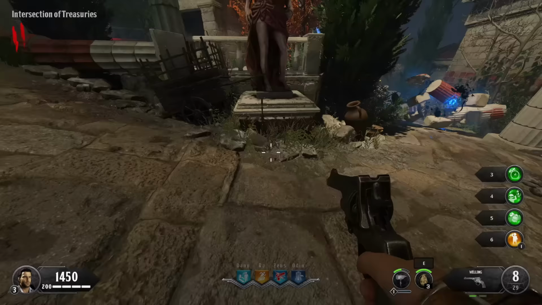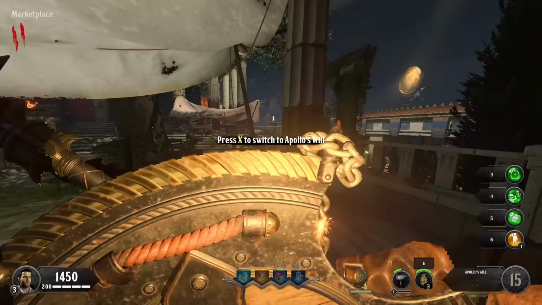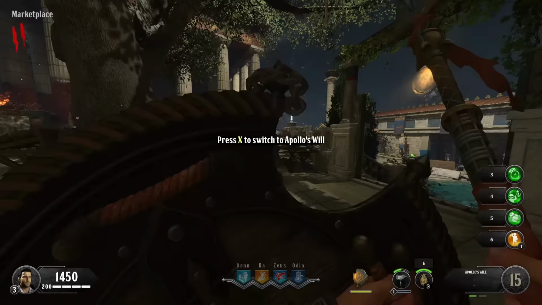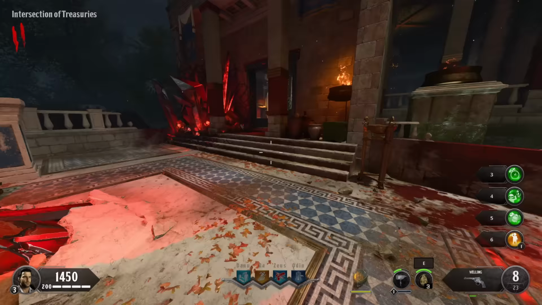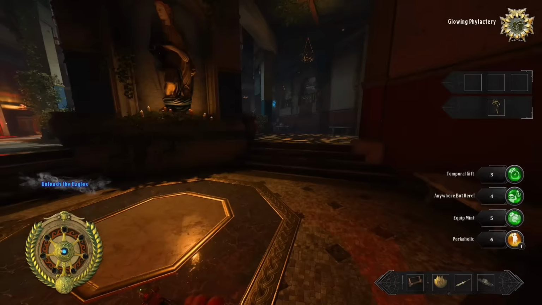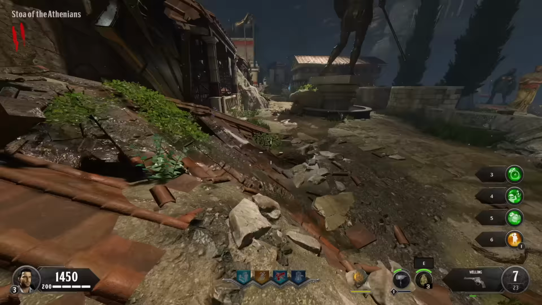Nice. There is not a lot of buildables on this map, Jesus. Right, okay, let's get this thing built. Definitely the coolest shield in BO4. Hands down has to be. So cool, man. There we go. There's our dormant hand. Right, we can go start on the hand. I think I'm gonna do Gaia first. We might as well. There's another dormant hand. Right, wait, there's one by the Store of Athenians area.